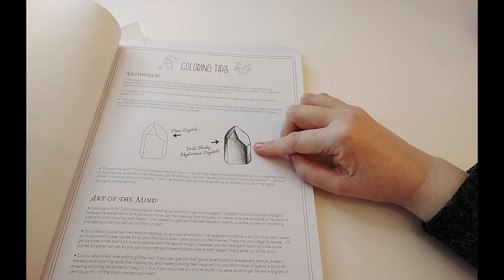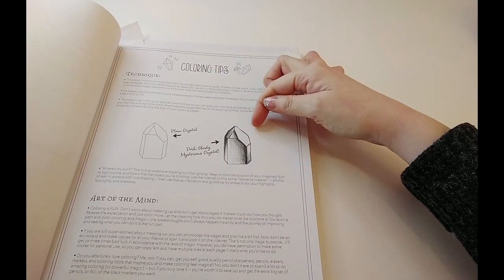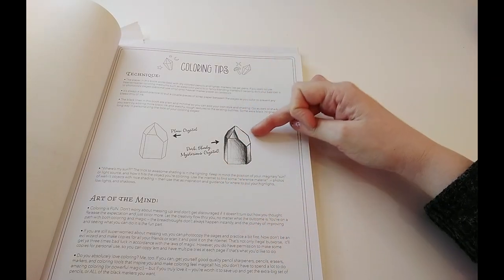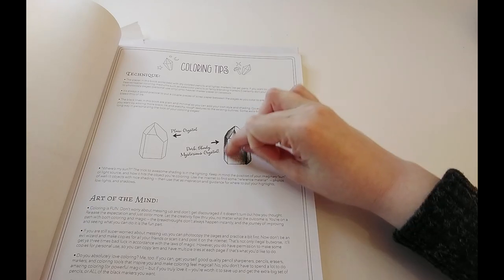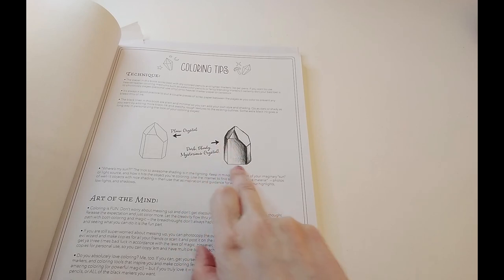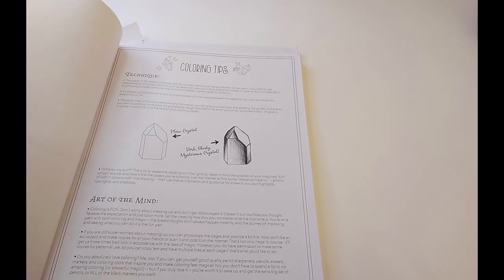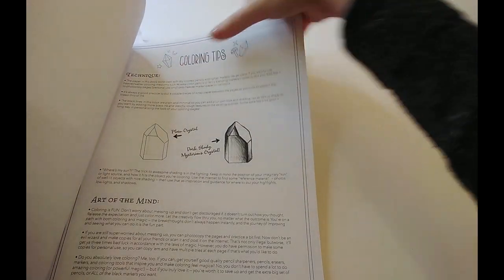And a realization suddenly struck me, which sounds really obvious thinking about it, but the reason I wasn't making my crystals look transparent is because you couldn't see the light through them. As you can see in this picture here, the light is coming down from this angle, it's passing through the crystal, and you can actually see it here. The light is here. And once that struck me, I thought, right, I really need to go and play with that now, see what I can do using that.